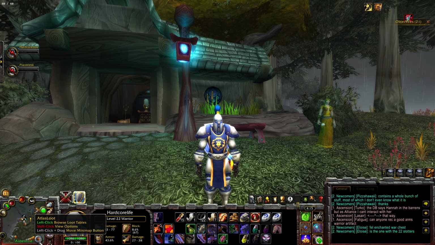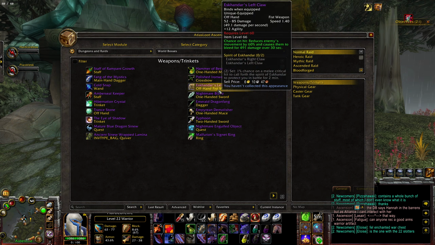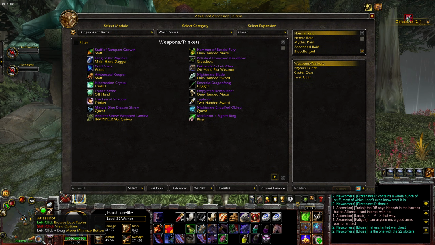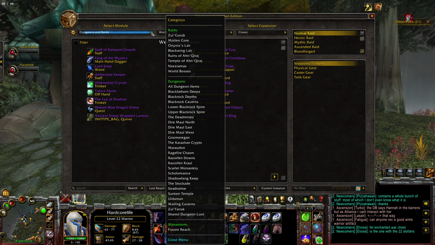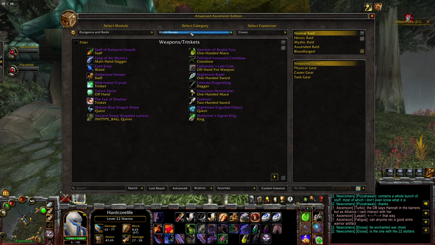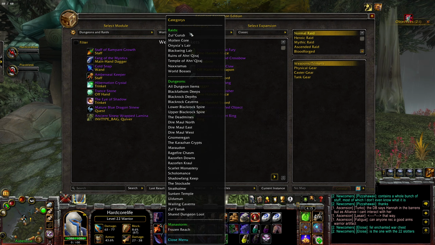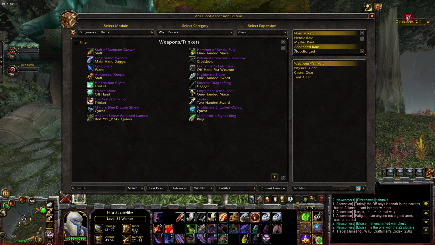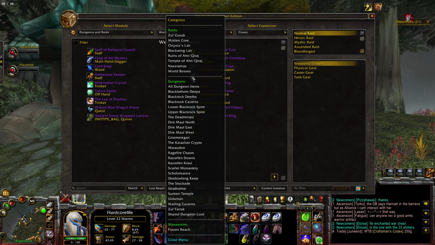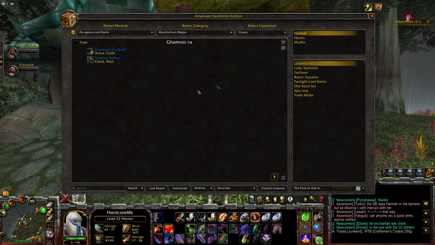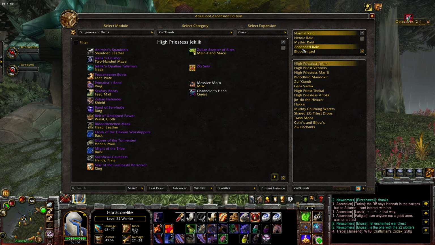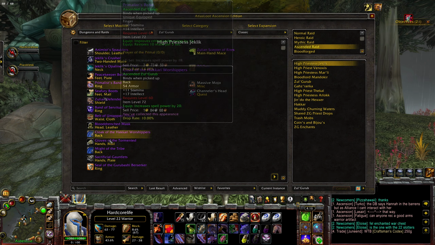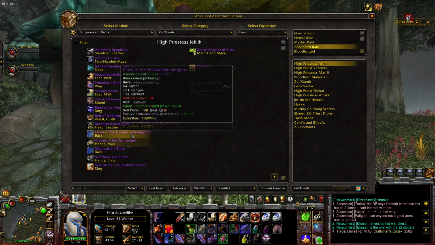Please get it. Another add-on we have is AtlasLoot. You click on it and it tells you the loot tables. Really useful add-on. You also get it from the Ascension launcher. However, one note I have, and I wish the Ascension devs are watching this, is they haven't added their new world bosses' loot tables into here. Does this work with Ascended Raid difficulty loot? Yes, it does. You can go to the raid, Zul'Gurub, Ascended Raid, there you go. It tells you the Ascended difficulty upgrades.